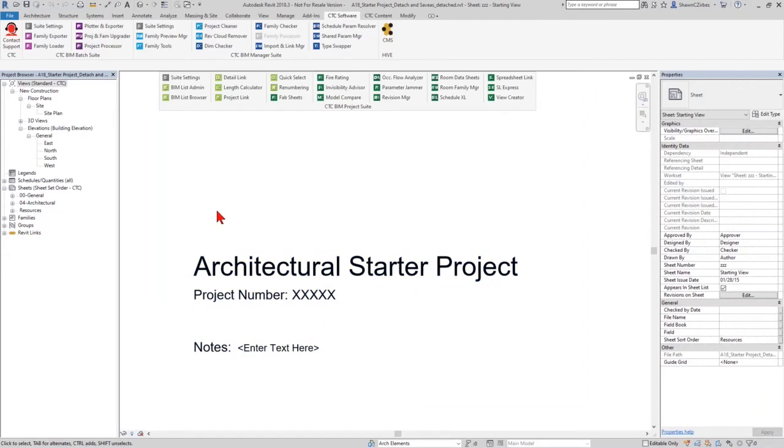Now my project, if you look over here to the left, you may notice is fairly bare of floor plans, and that's by design. See, in a design firm or a structural firm or an MEP firm, you never know what kind of project's coming through the door next. How tall is it going to be? Is it going to be a 30-story residential multifamily high-rise, or is it going to be a 1 or 2-story warehouse type project? So instead of having multiple templates, I like to have as few as I possibly can.